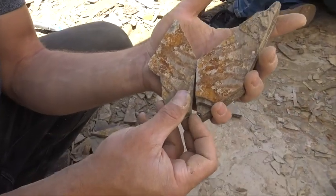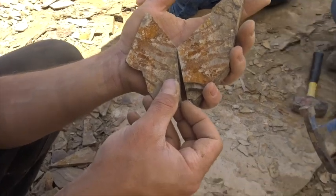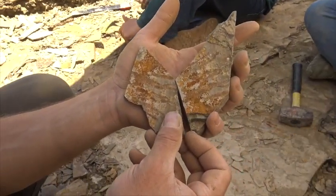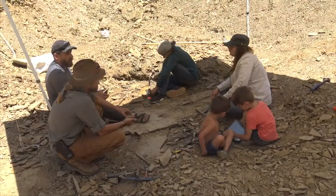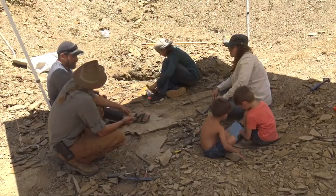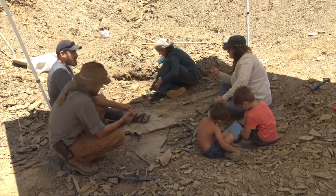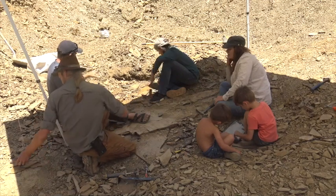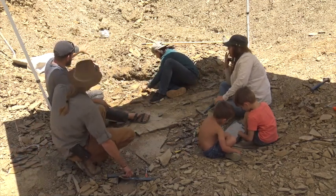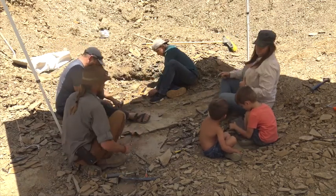Why is it a different color? You were saying up where you are, it is black, and down here it's copper. Why is that? I don't know. I would assume it's a difference in the rock, like that's more limey and this is more shaly. But I couldn't give you a solid answer as to why. They're never quite as nice as they are up here. Yeah, the real nice plants tend to be up here, and there's even a blue bed that's missing from here. Those are nice. They're real good contrast.